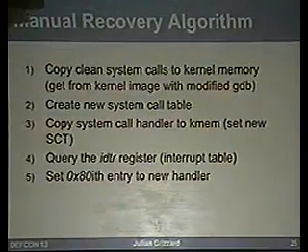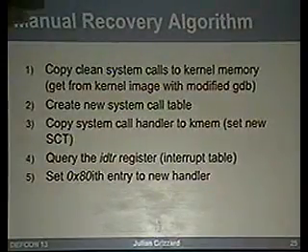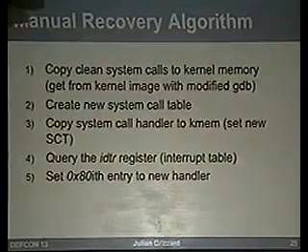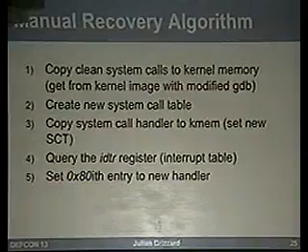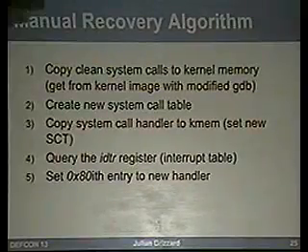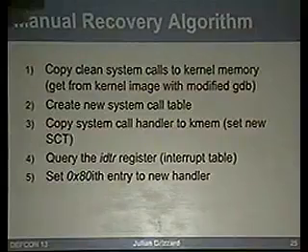So how do you recover from this system call attack? Well, here's the algorithm. It's basically installing a new system call table into the running kernel. This is exactly what a rootkit will do, in fact. But we're going to use a good system call table that has known good state. So the best place to get that is to keep a copy of your kernel on another disk on safe storage, and you can rip out these system calls using what I did, which was modified GDB, to get that code out.